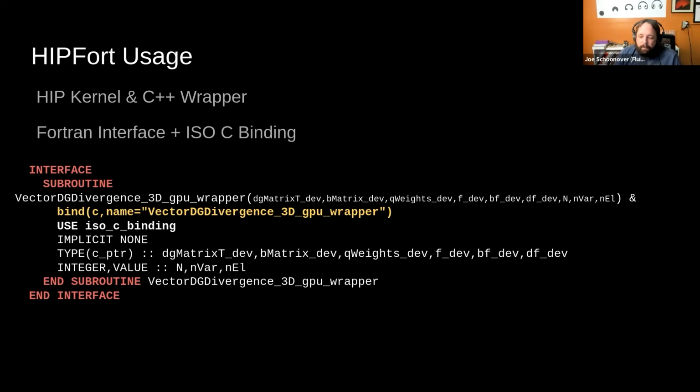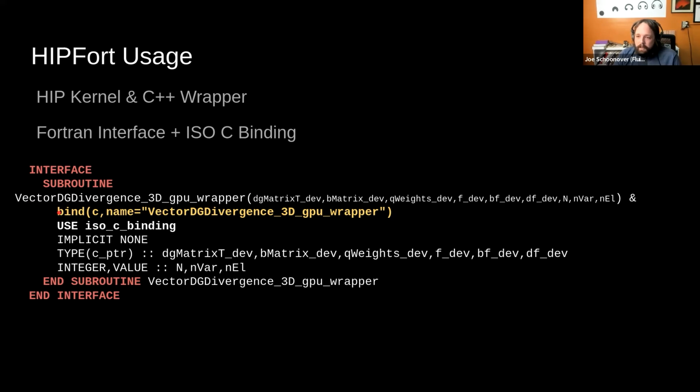And so I prefer to put these interfaces in place, but if you were really careful, you could get away with not putting this extra, I would call it boilerplate code to make this all happen. But on the Fortran side, what I do is define an interface block within each module. And in that interface block, you set up a subroutine, and for consistency, I keep those names on the Fortran side the same as the ones on the C side.